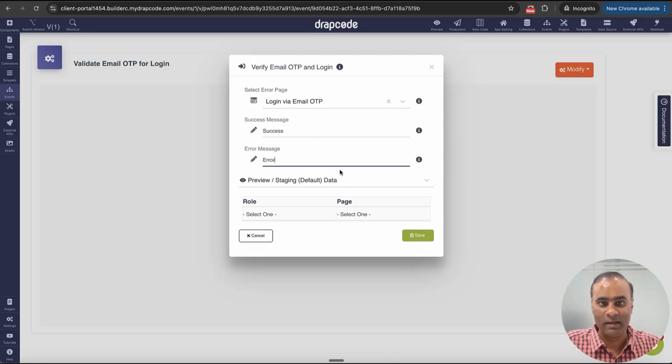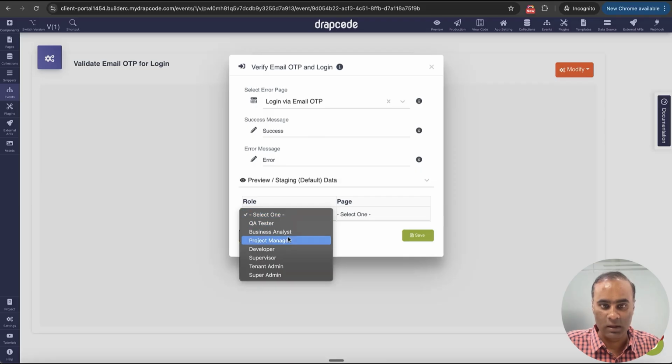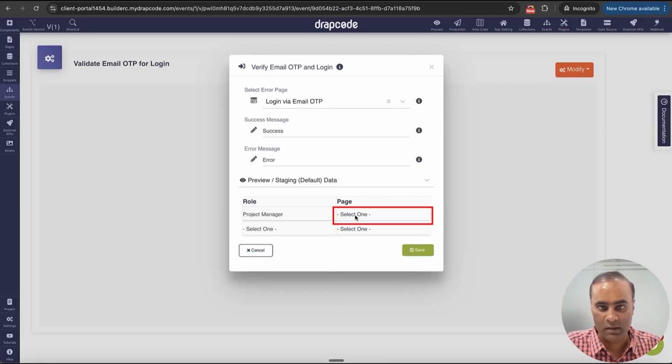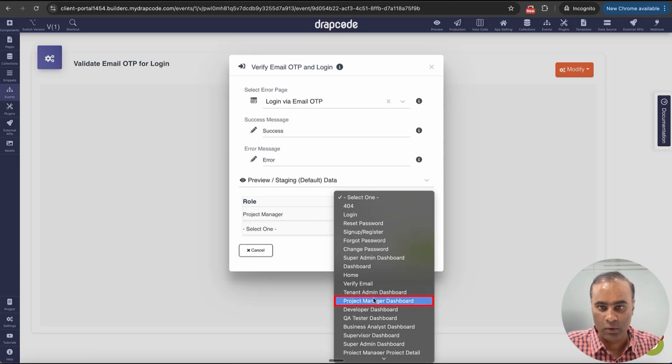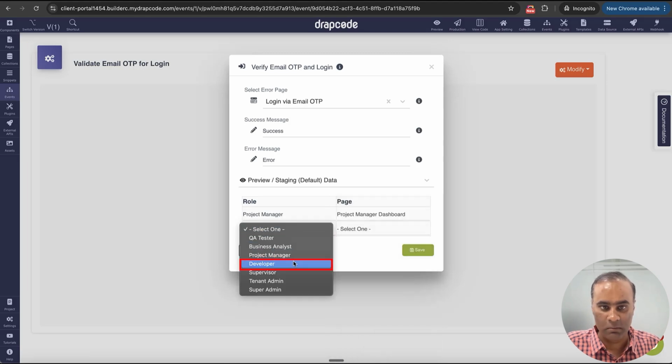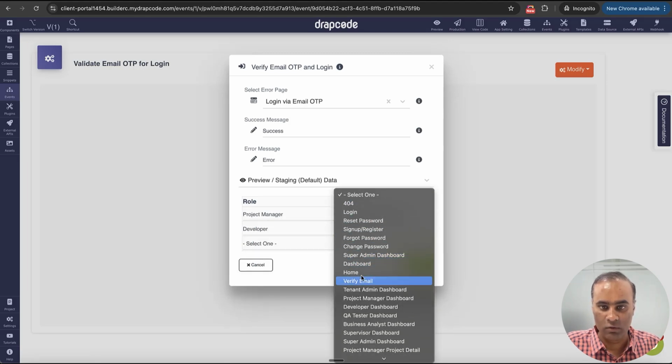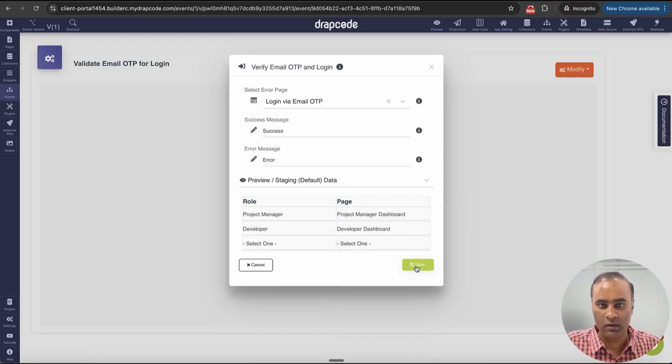And if they are successful, then where we want to take them to, let's say if I am a project manager, I want to go to project manager dashboard. If I am developer, I want to go to developer dashboard and so on, right? You can give this for all roles. For now, I'm just trying with project manager role. So I'll just configure this.